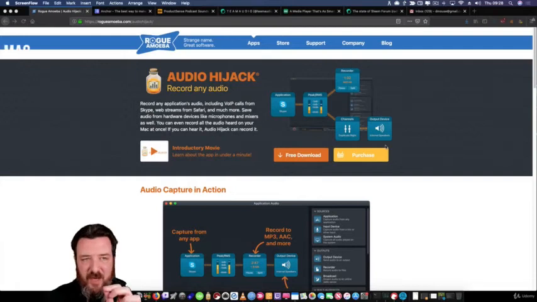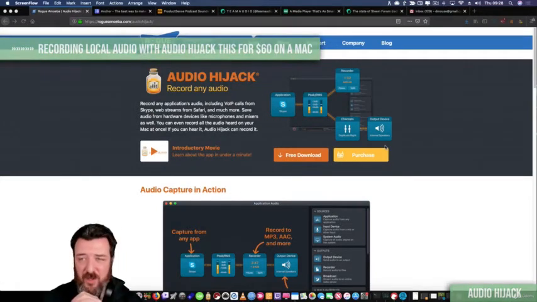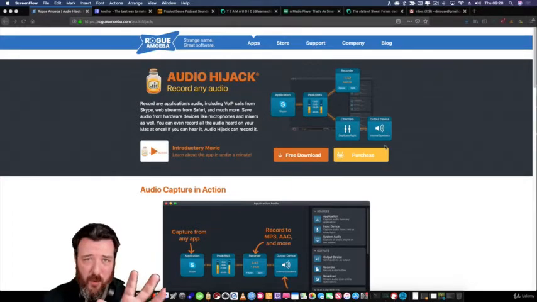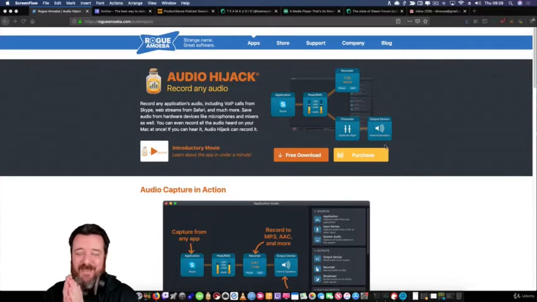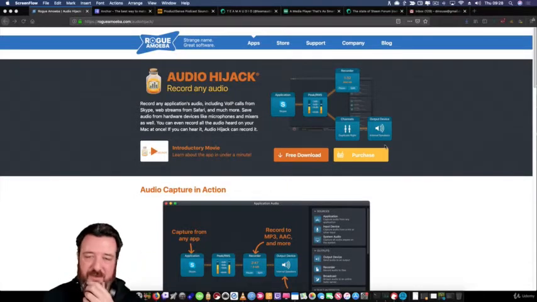Okay, in the last video, I showed you how to do audio recording in the browser using voice over IP in Zencastr. Now we're going to do it locally on your Mac, on your machine, so you can take your laptop, your hardware device, the Scarlett, and your microphones to an office or a co-working space or a coffee shop and just get that recording locally instead of doing it over the net. So you're probably going to have a better quality recording because you're not going to have any latency because you're directly in front of somebody.